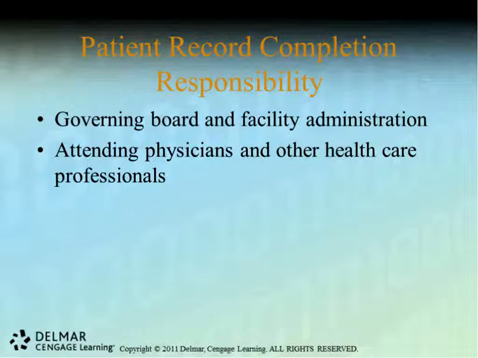In terms of the health information department, the manager there, we are responsible for making sure that everybody else is educated on the proper documentation policy. We're also going to assist them in designing the patient record systems and making sure that everyone is in compliance with any of our state, federal laws, and facility policies. We ensure the quality and completeness of that record.